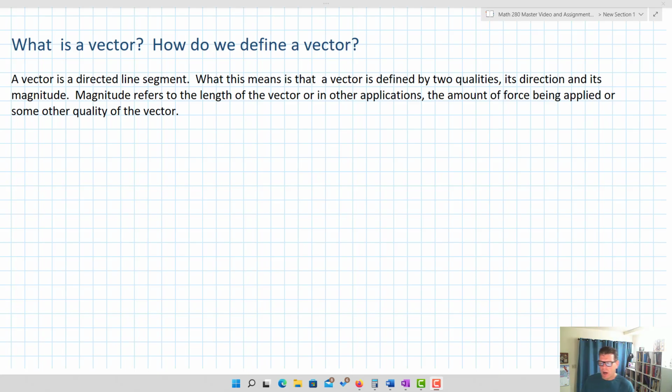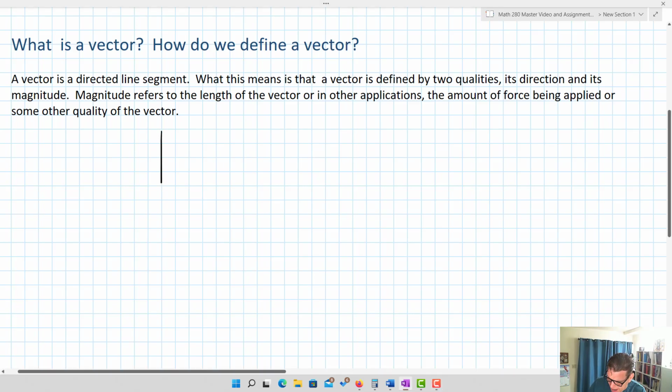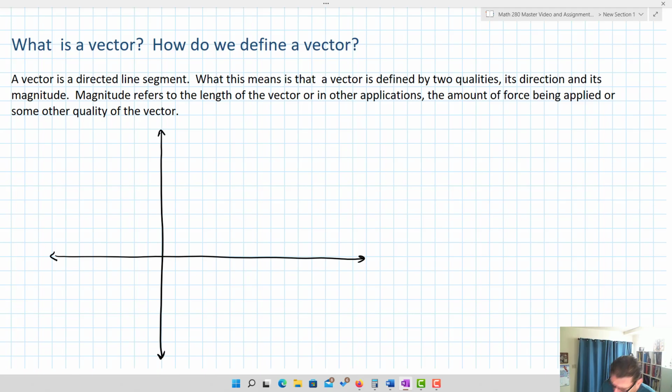Now, the best way to start out with thinking about vectors is actually to start graphing them. So we're going to draw a Cartesian plane. A vector is a directed line segment, so every line segment has a beginning and an end. And it's directed, which means we're going to have a starting point, which we'll call our initial point. So let's make this the initial point. And then we'll have a terminal point. And so there's our terminal point. We're going to draw a little arrow at the end of the terminal point. And so that's our directed line segment.